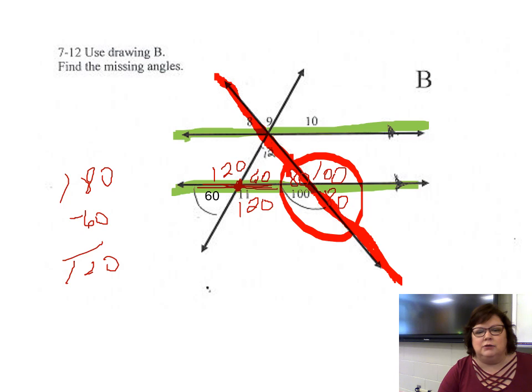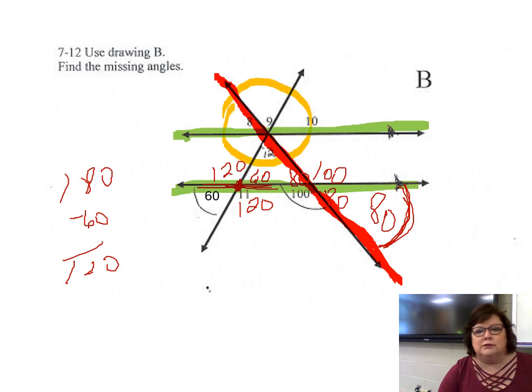Now, it's not going to be a perfect match because this has an extra line cutting up one of these angles, and so we'll have to see what's in that position. But just like we've done in the past, what's in the same position as this 80 right here? This 80 is on the bottom right of this group. So if I move and slide that group up, it will end up here. Where's the same position? The bottom right? Right in here. The bottom right of that group is the 80.